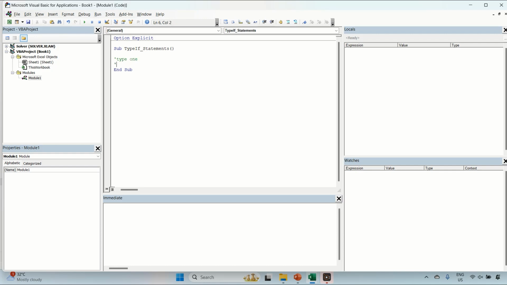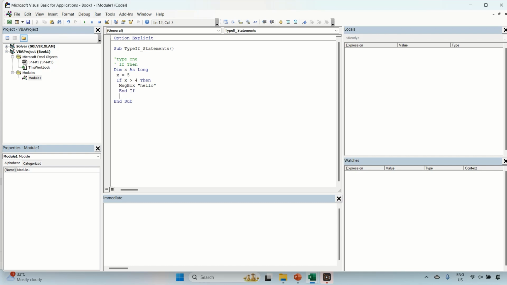Okay, this is the if then. So let's look at an example. So I'm just going to dim x as long. Then x is just going to be 5. I'm going to say if x is greater than 4, then message box hello. Okay, and then I'm going to end the if.